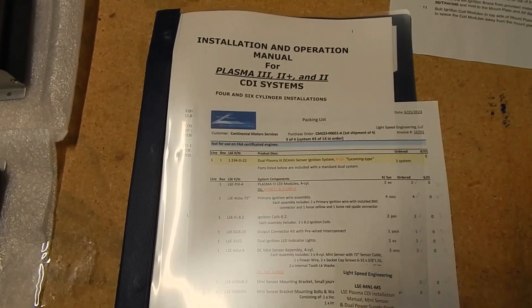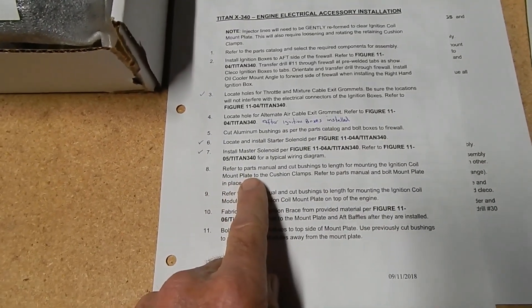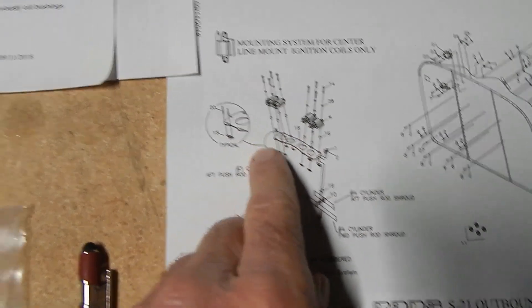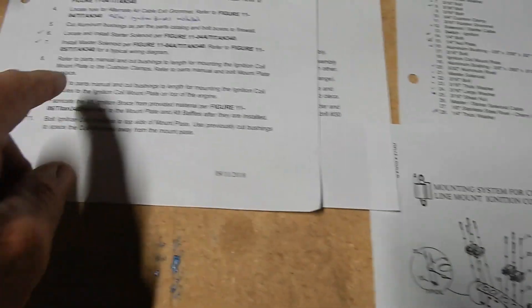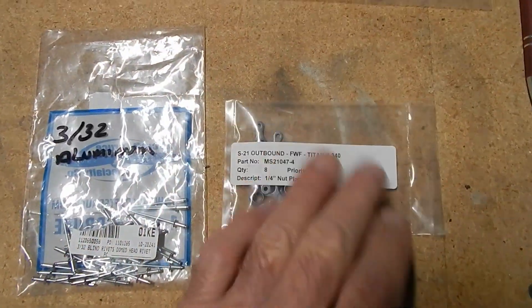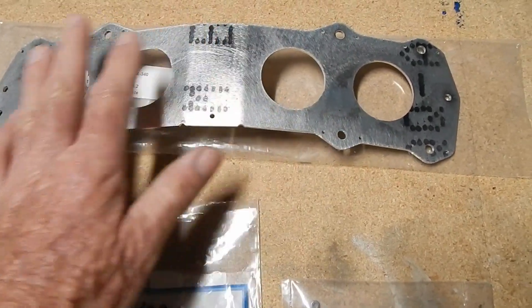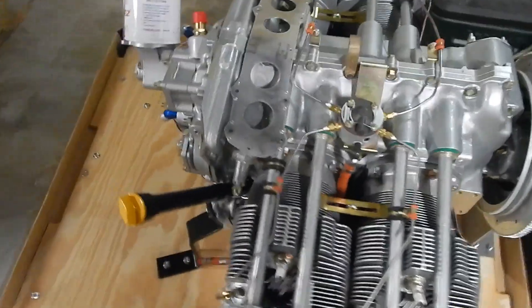The text on page 11-2 of the engine section talks about cutting the bushings for the coil mount plate, and the coil mount plate has some quarter-inch nut plates on it. The manual doesn't say anything about putting nut plates on, but you have to do it just following the diagram, because then it goes on to say 'cut the bushings and mount it' — and you can't mount it if you haven't put the nut plates on. So I'm going to go ahead and use the 3/32-inch rivets and the quarter-inch nut plates, then use some high-heat paint to protect and finish the plate.